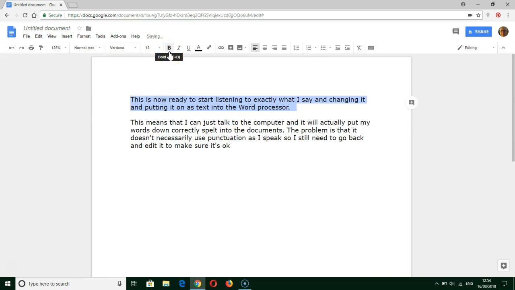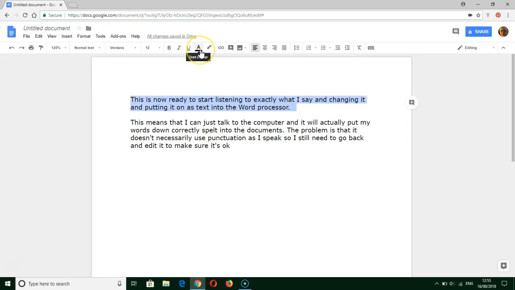Across here, I've got bold. And bold, as you can see, makes the characters bold. And it's a toggle switch, so I could use the same switch to switch it on as I do to switch it off. The next one is italic, and all that does really is put the characters on a bit of a slant. So again, you can have them on a slant. The next one across underlines the characters, so I can underline something.